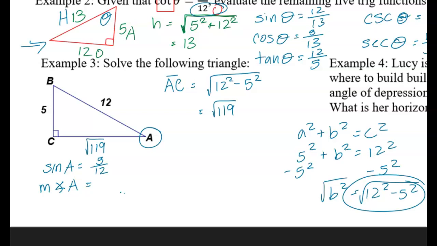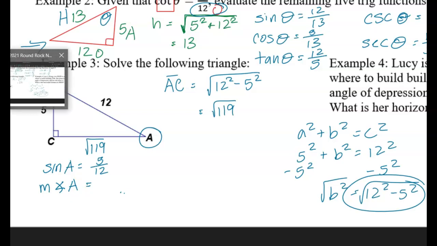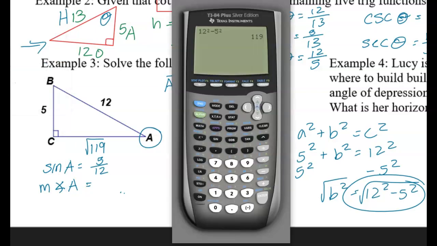So going back to our calculator, anytime we're missing the angle, which we for sure are here, where the heck is my calculator? There we go. You have to do the inverse function. We have to use inverse. So we're going to press second sine. And inverse just means that you have that -1 on your function. And then we put in the ratio, 5/12, and we get 24.62. So that is the measure of angle A, 24.62 degrees.